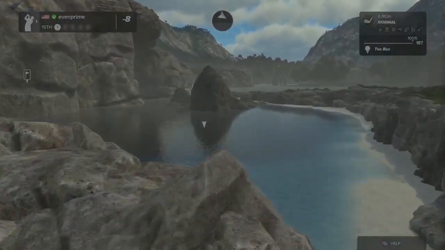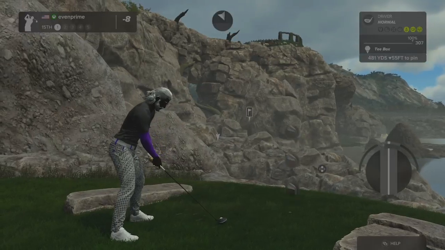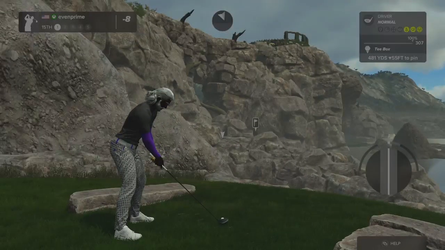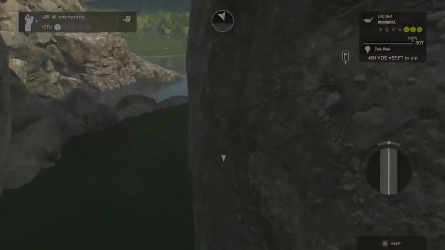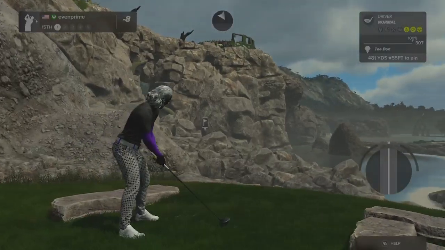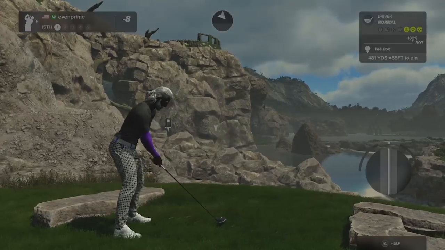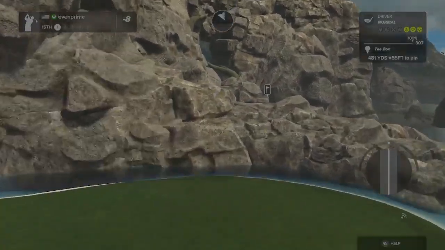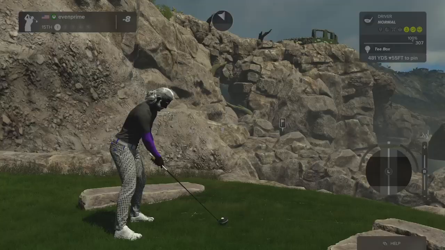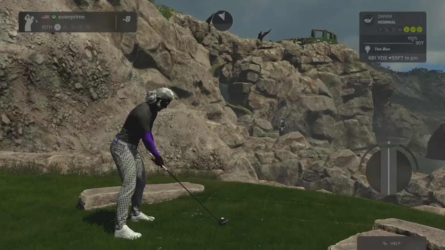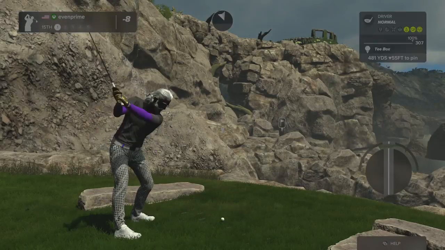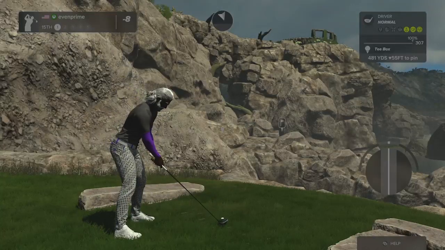And the thing about this hole too is originally it was going to be two staircases. But when I thought it through, I was like, oh, I could fill this all up with a rock and just leave a little hole. And that'll be the shortcut. And I think it turned out pretty cool. I don't know if I've seen anybody point this out, but I threw an arrow for you guys. If you look straight ahead, I threw an arrow to let you know, hey, look over that way. I don't think it actually worked for anybody, but this is actually one of the easier shortcuts. It's super easy to hit. You just have to bend it in a little bit. Even with the wind in me, I'm gonna take this, because I'm pretty confident I'll get it in there.